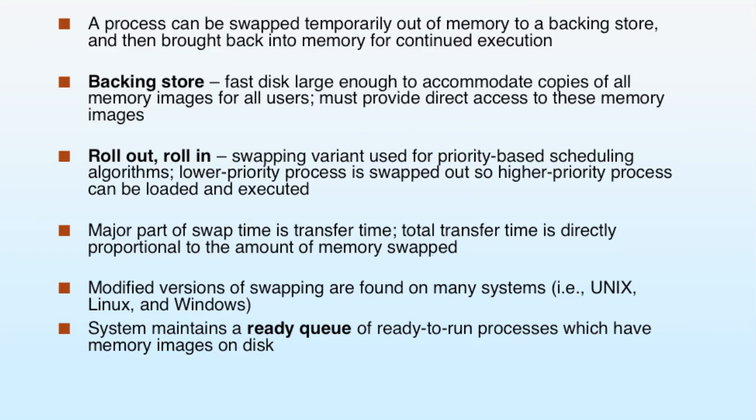So normally when you install a brand new Linux build, it's going to ask you, do you want to have a swap drive? And if you do have a swap drive, it's going to ask you, how big do you want it? Usually they tell you, make it half the size of the main memory. Don't go any bigger, because it might make your computer run too slow. So it defeats the purpose. The system maintains what's called a ready queue as well. The ready queue is ready-to-run processes, which have memory images on the disk as well.